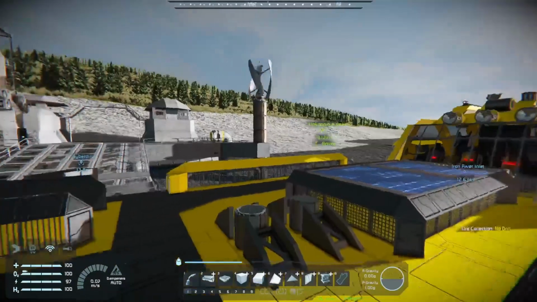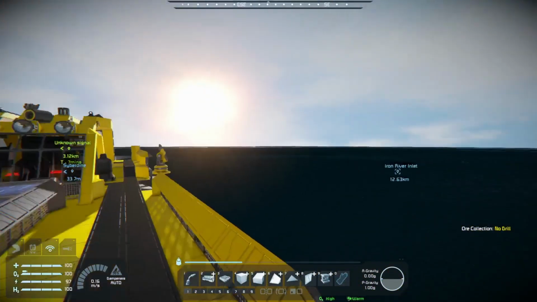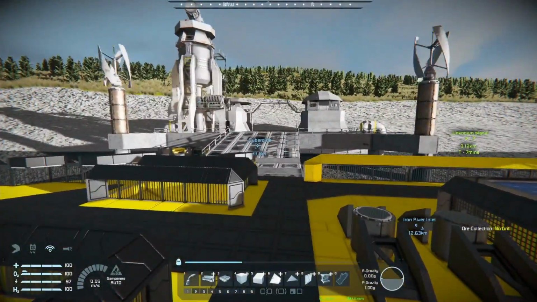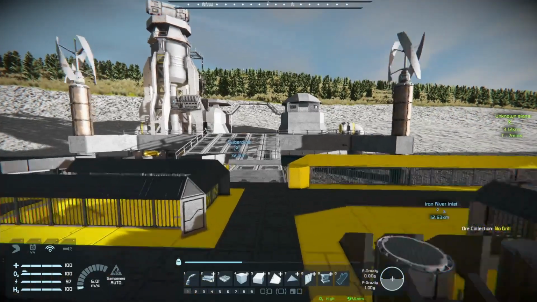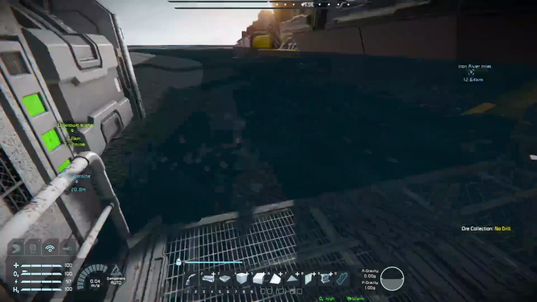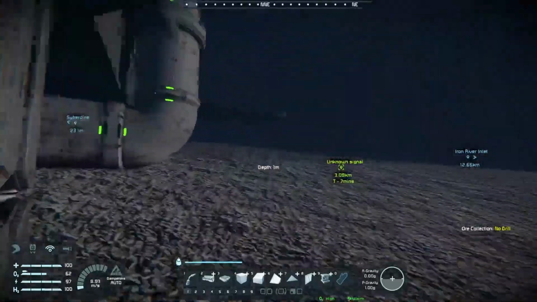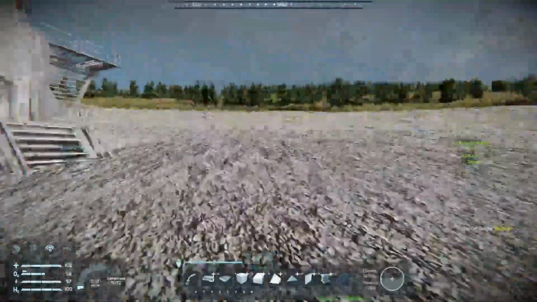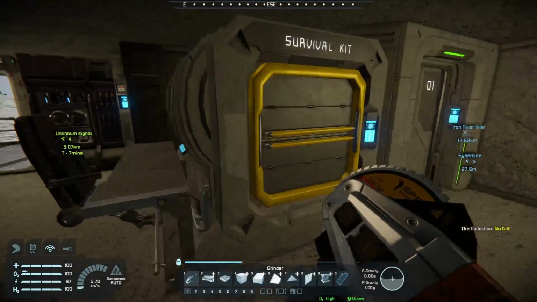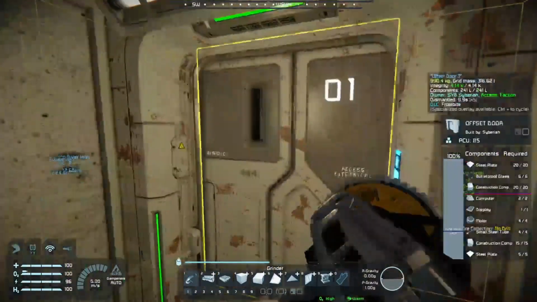Very, very well. It is time for us to start heading out to the Iron River Inlet. I decided to wait till morning to leave. And before we start heading out there, there's one last thing that I want to do. All right, I'll just jump in the water. I always end up down here. Anyways, there is one more thing that we have to do before we hit the ocean, and that is to take our lovely survival kit with us.